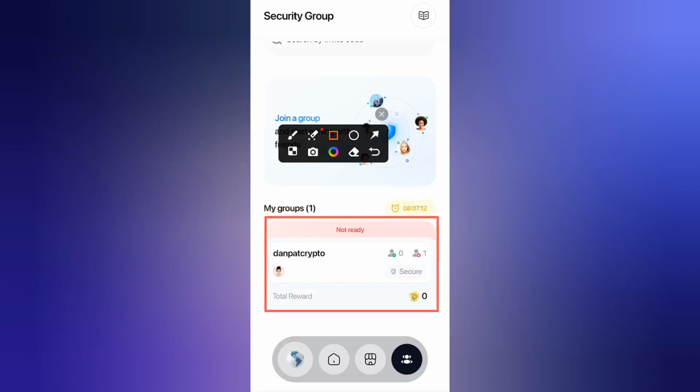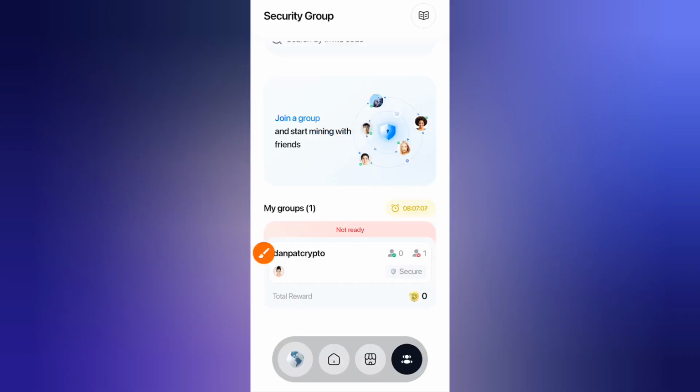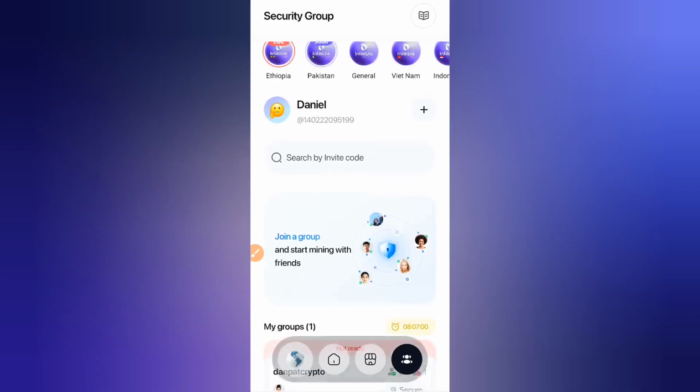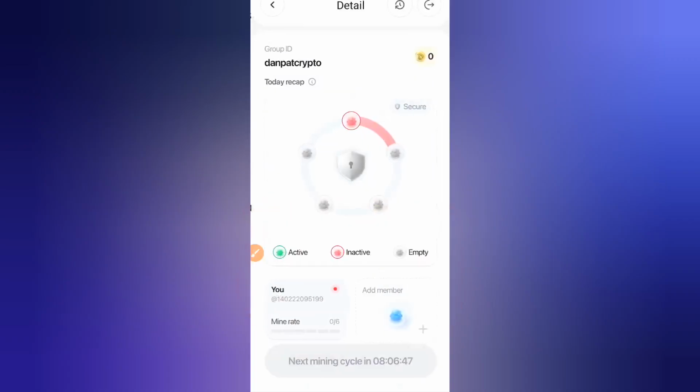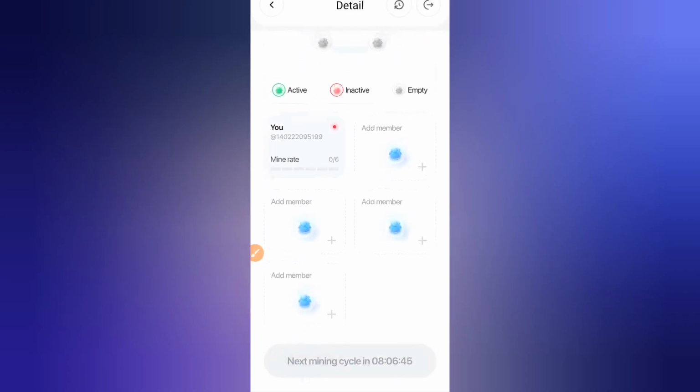So from my little research I did, you can create about 6 groups. Now, this is just a brief explanation of this. I might dive deeper into this in the coming days, right? But I just want you guys to know that this update is out and you need to participate in it. So if you want to open that interface that we just arrived in a few seconds ago, simply click on this very bar right here that says not ready. Just click on this, and you can see this is the security cycle.